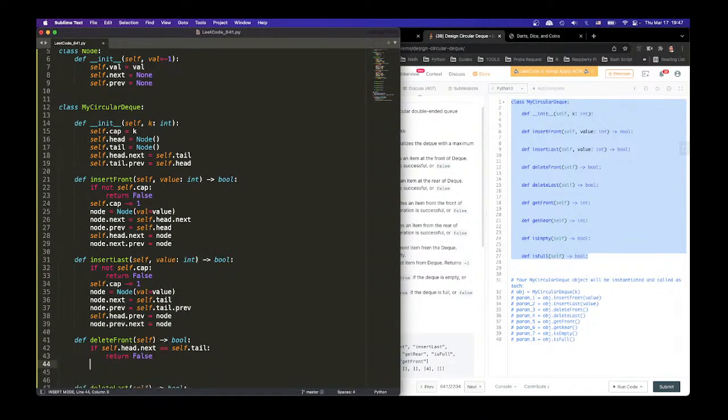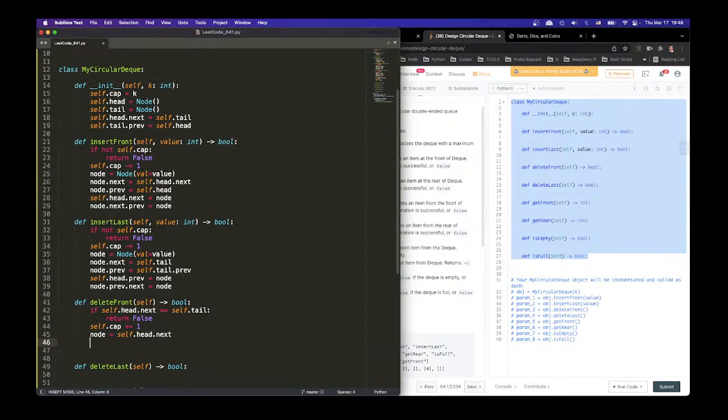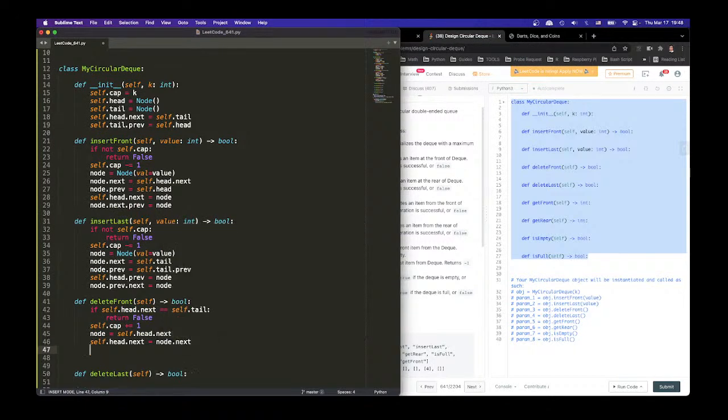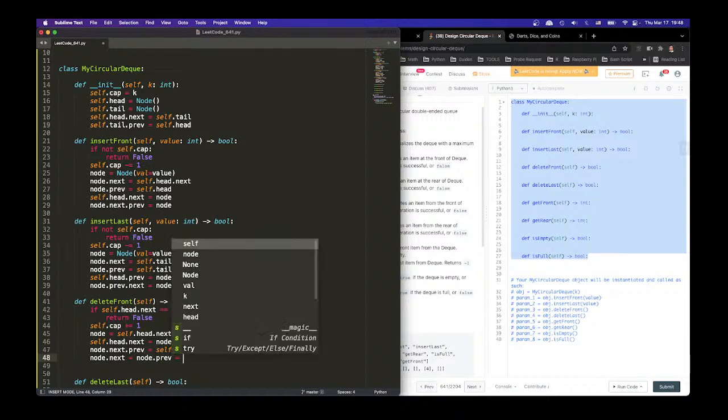Otherwise, we're going to do self.cap plus equal 1. And then we delete the front. So we say self.head.next is a node. This is the node, so we want to delete this node. So we say self.head.next equals node.next, and node.next.prev equals self.head, and we can say node.next equals node.prev equals none.